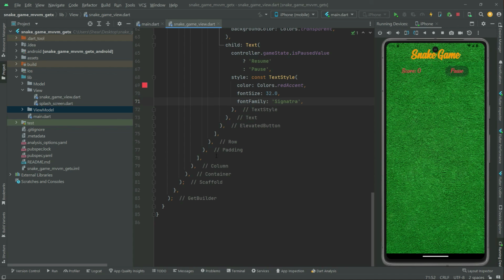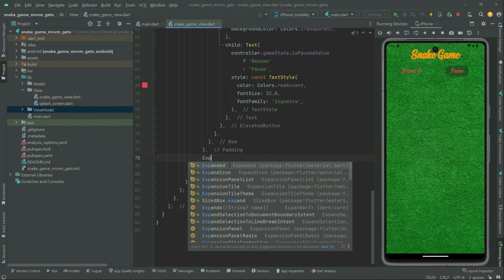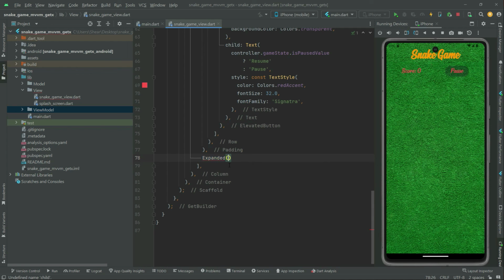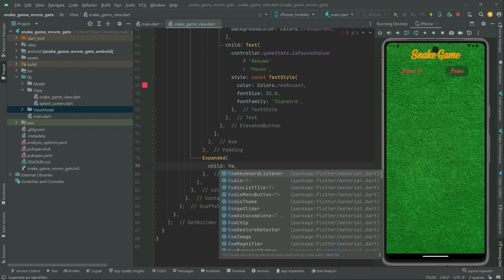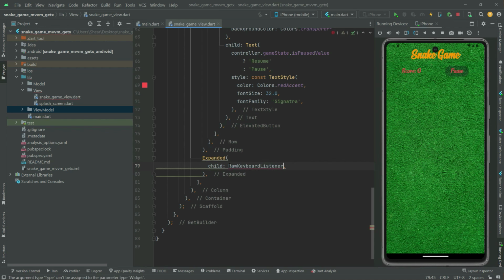So what we will do, below this Padding, I'll just have the Expanded widget. From now on we will remove that child, and later on we will add it, write it and a comma, and take this down. Now in here child, and we will tag the RawKeyboardListener widget, because we will control our snake with the keyboard keys. Now in here we'll have this RawKeyboardListener, and in here braces, take this down. So you guys can see that Expanded widget, and we have right in there as a child the RawKeyboardListener.